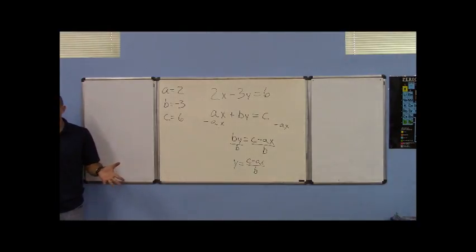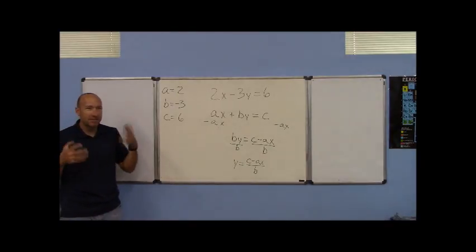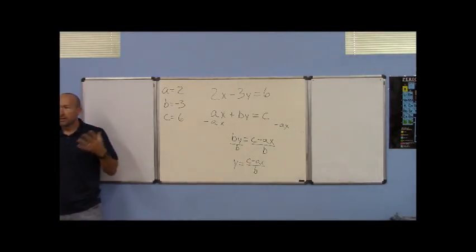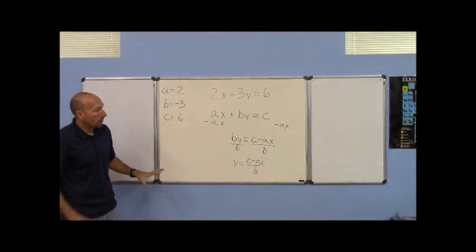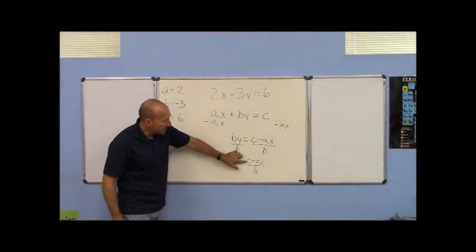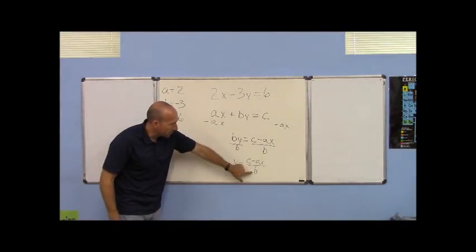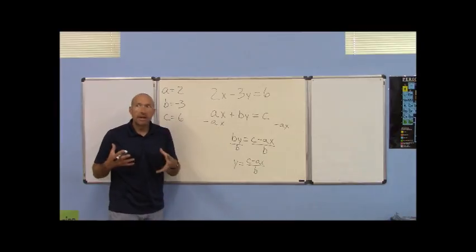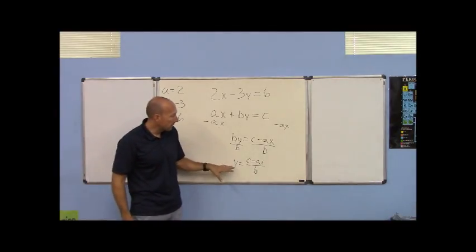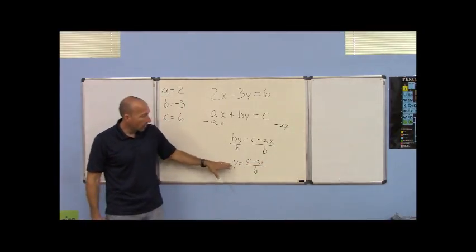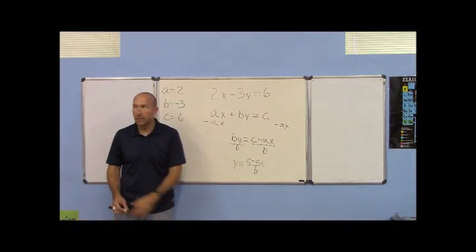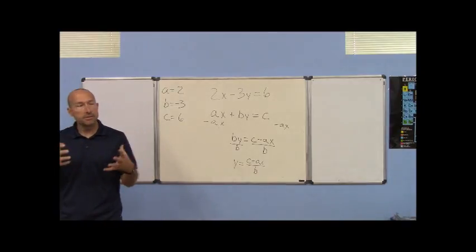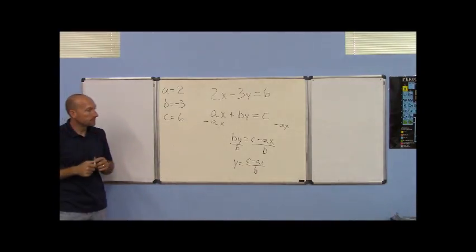If this is kind of confusing right now, don't worry about it. It will make sense after a while, especially whenever you use a's and b's, things that stand for other numbers. It can be kind of confusing. We will actually apply this a little bit more later. But understand that c is a number, a is a number, and b is a number. The only letters that we won't know are y and x. And it's important that we solve for y so that we substitute information into x. It makes life easier for us, and then we can graph it.